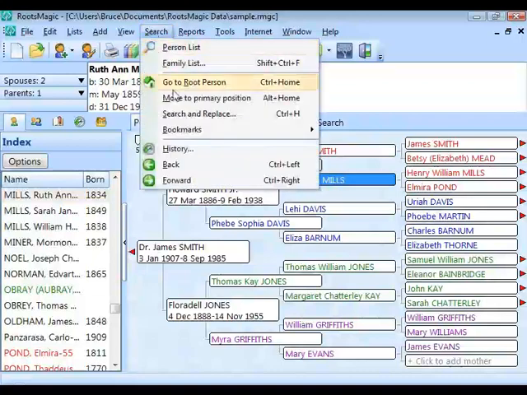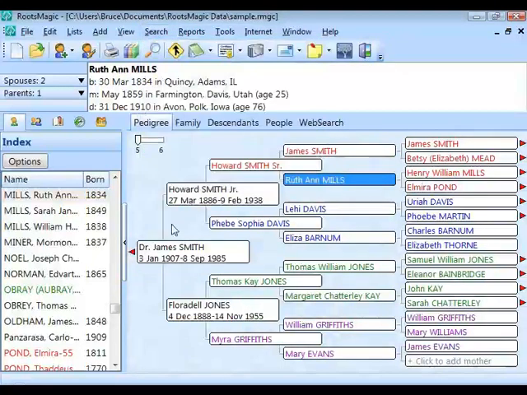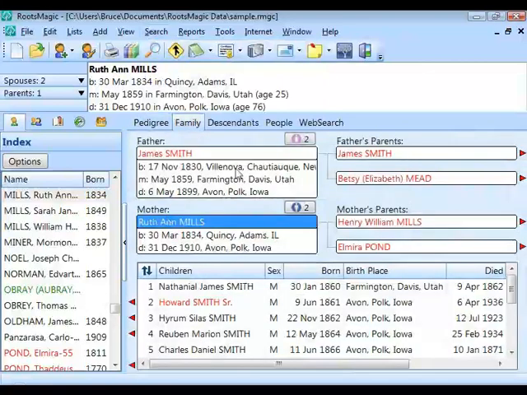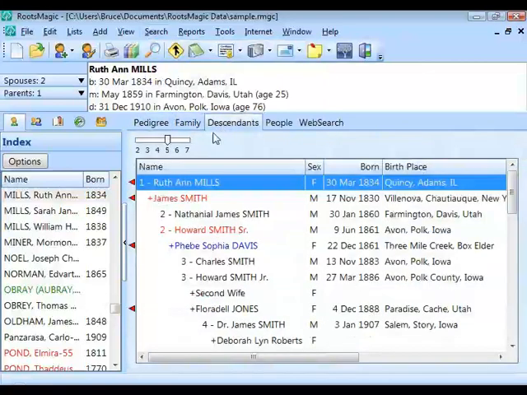Okay, move to primary position. This is a little different. What this means is in the program, this is considered the primary position. In your family view, the primary position would be as one of the parents. In descendants, the primary position would be right here.